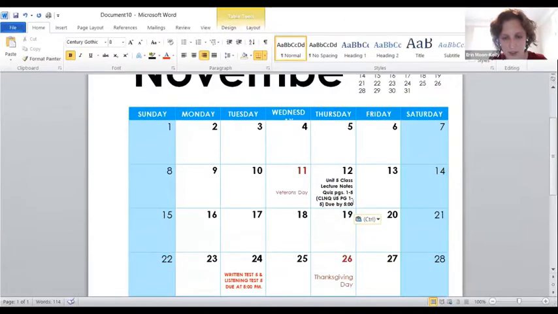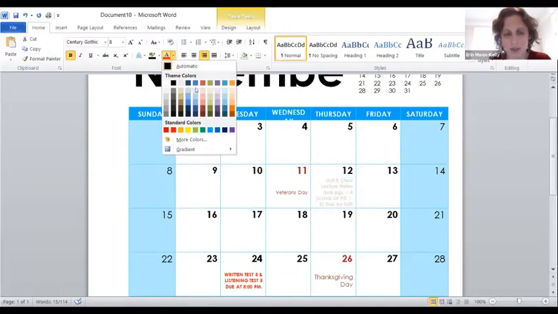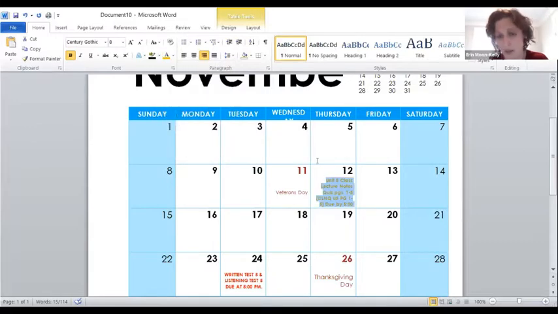Now I'm going to click that in there. Since this assignment is not as important and doesn't carry as much weight as the written tests, I'm going to choose a different color, or if you're writing in a planner, you can choose a different color ink pen. I'm going to put orange. The orange in my calendar is stuff that's required for a grade but doesn't carry as much weight. The red stuff is a long-term project or a big graded item. Paying bills or things like that, you can put in there too. So that's how I would organize my stuff.